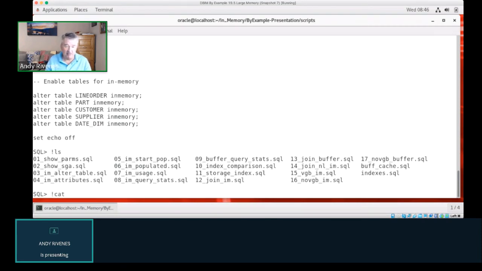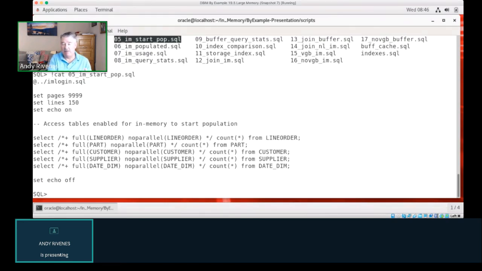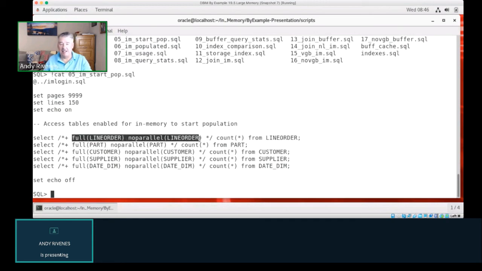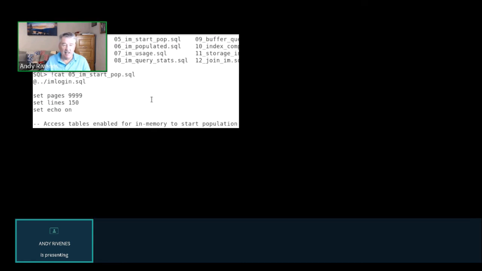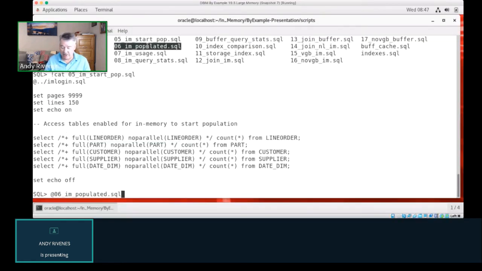A little bit of typing, but not too much. To start population, what I did is I just selected, since I have a priority of none, we won't automatically populate those objects. If I had set a priority of, say, high, then those would have automatically populated. But instead, I just access that data. The only reason these hints are here is so that we get that data also fully cached in the buffer cache. Again, strictly for the demonstration, you normally would never need to do that. This is just so that we can do an apples to apples comparison. Hopefully that's clear. So let's take a look at $IM segments.